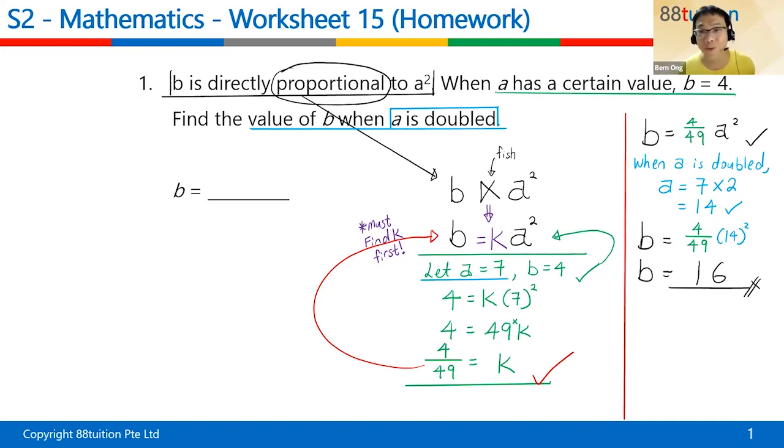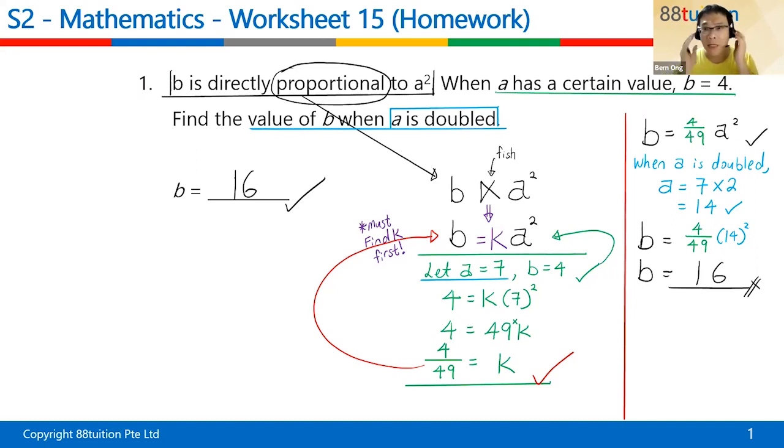All right, children, do you know that the answer is 16? Do you know the answer is 16? That's it. Really, that's it. And this is supposed to be the hardest kind of question in direct and inverse. So Bern makes it simple. Oh, my name is Bern, just to let you know.